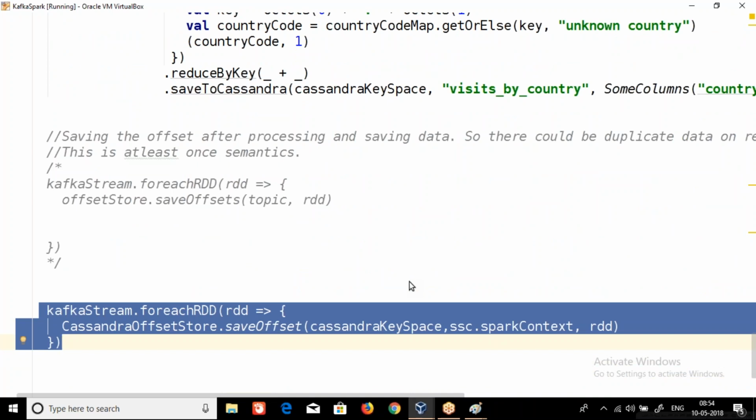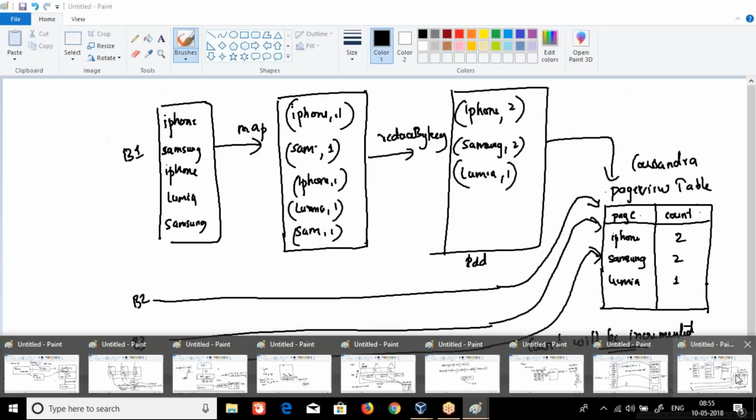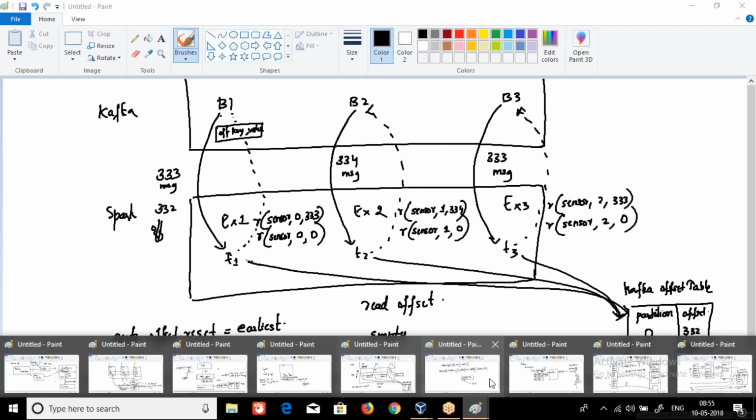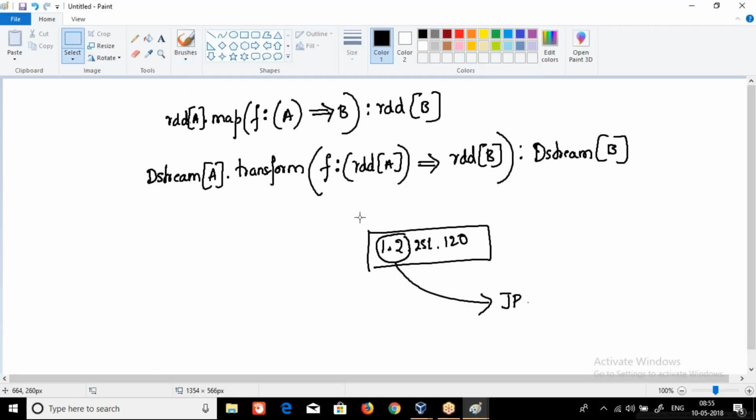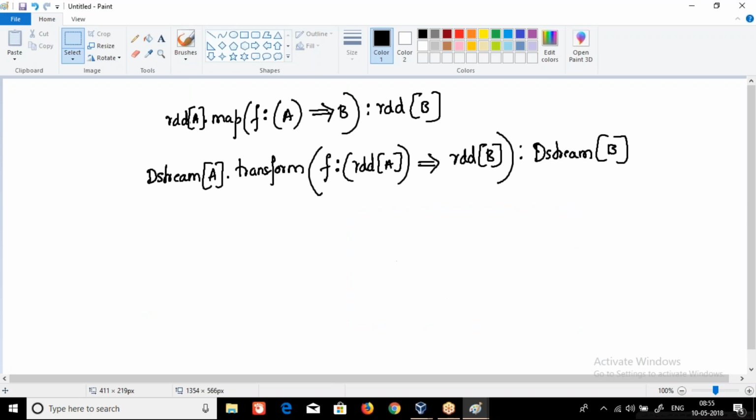Just like we have the transform higher order function, in a similar fashion we have the foreach higher order function on an RDD. RDD is a collection, and foreach takes a function which is called for every element of the RDD collection, and it returns unit.